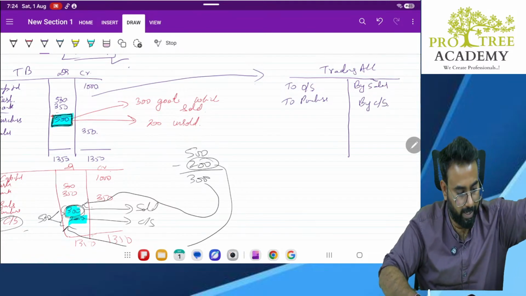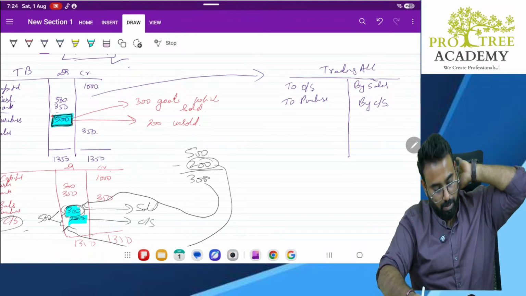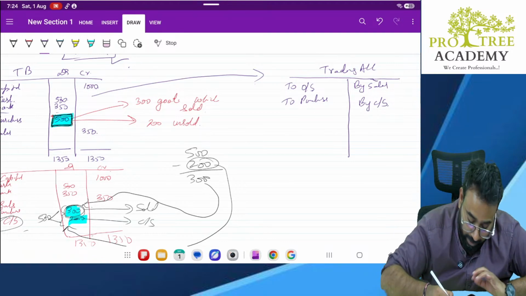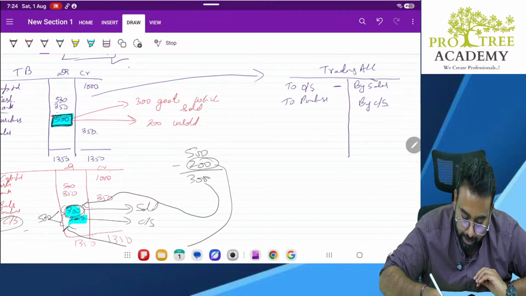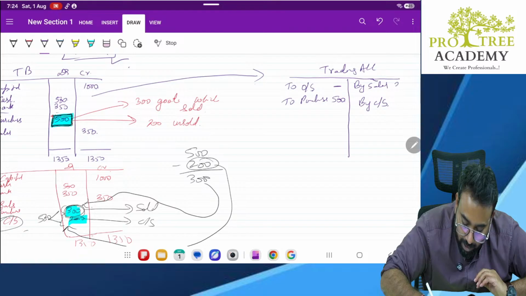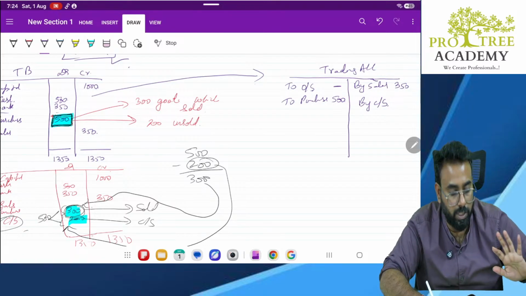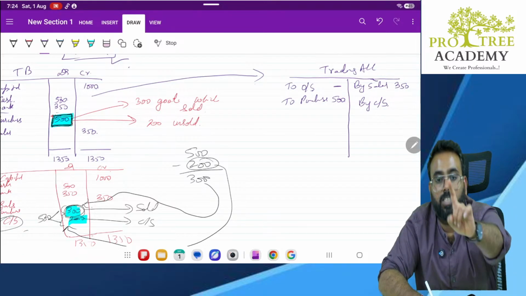Is this your format, correct? Now assume there is no direct expense. Okay, this is your format. Is there any opening stock? No sir, nothing is there, sir. Is there purchases? Yes sir, 500 sir. Is there any sales? Yes sir. How much? 350. Is there any closing stock? Answer is yes, there is closing stock.